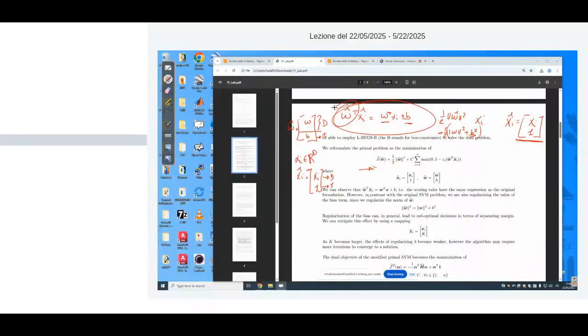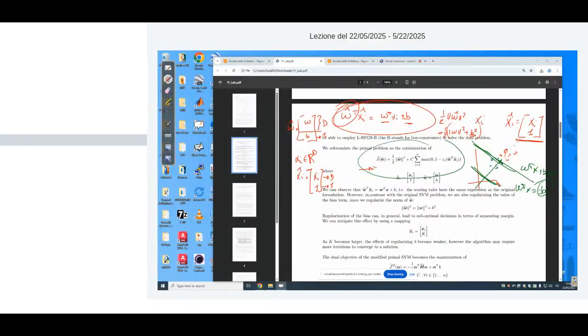Introducing a penalty on the bias means that, for example, if our data set is far from the origin, then the SVM will have trouble finding a good solution, because remember that the bias is related to where w transpose x plus b is equal to 0. So w transpose x equal to minus b defines where this plane lies. If I force b to be close to 0, then my planes may not move very far from the origin, because they would be penalized.